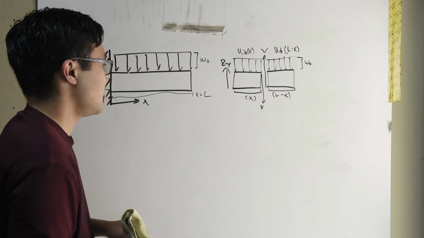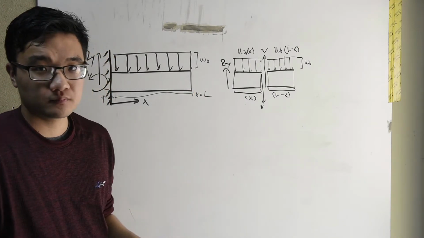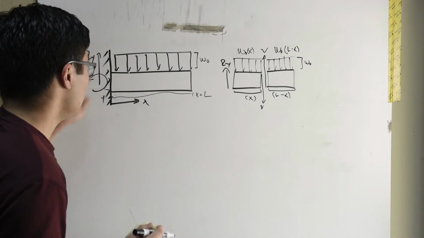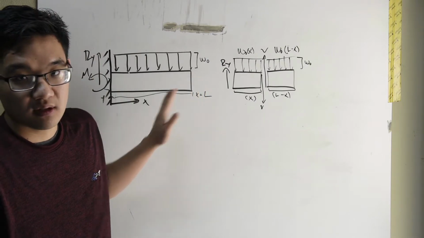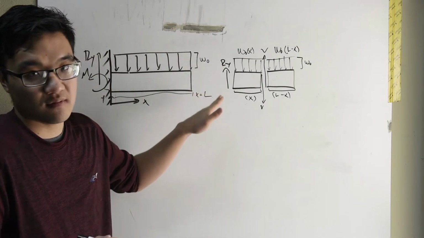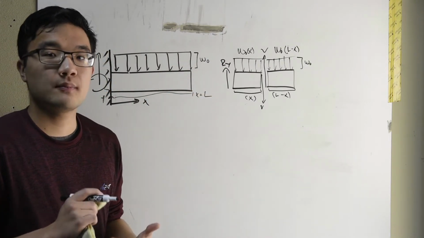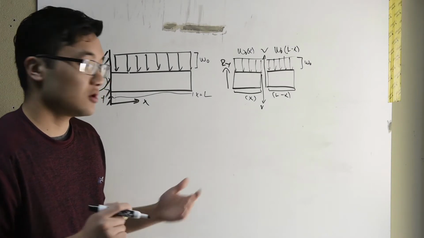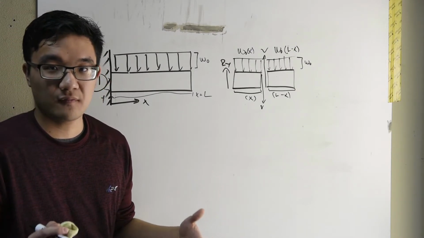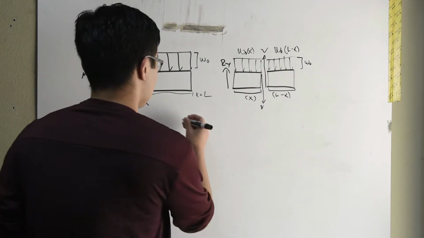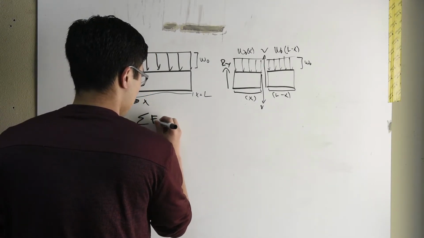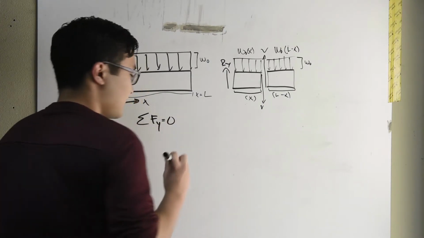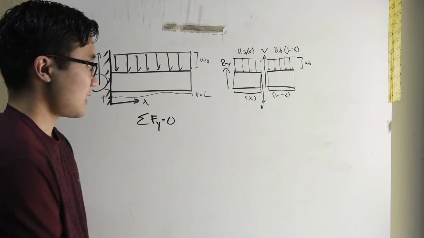So your boundary conditions on the cantilever beam are always at the root, you get your reaction force. At x equals L, the length of the beam, you have 0 for your force. So those are very important to keep in mind. So we just go ahead and we do our typical force equilibrium balance. We say, let's take the left-hand member first. The sum of the forces in y have to be equal to 0. Otherwise, it's moving.